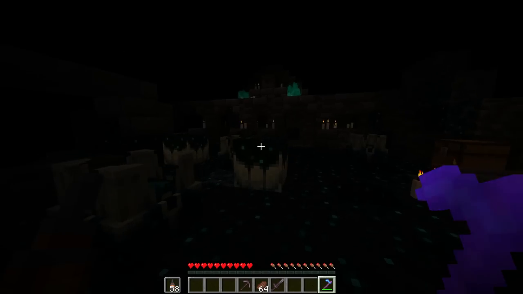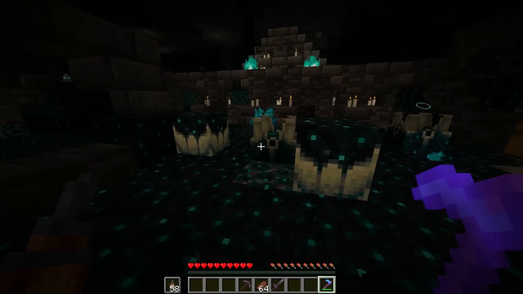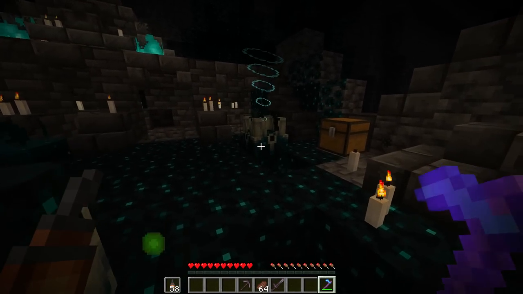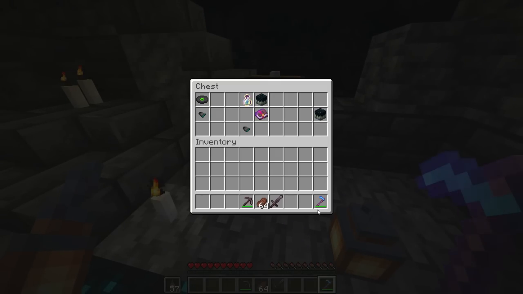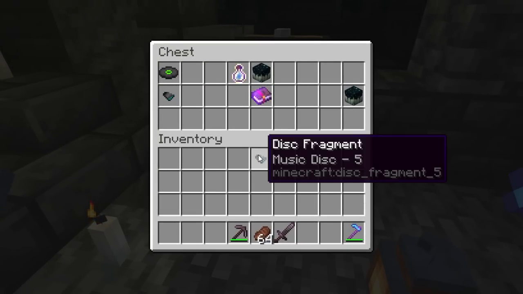That's not good. If you're looking for any of those wonderful 1.19 things, then head over to the city and start looting the chests inside of the buildings. With enough patience, persistence, eventually you'll be able to start finding the custom things. Disc Fragment, there it is right there.